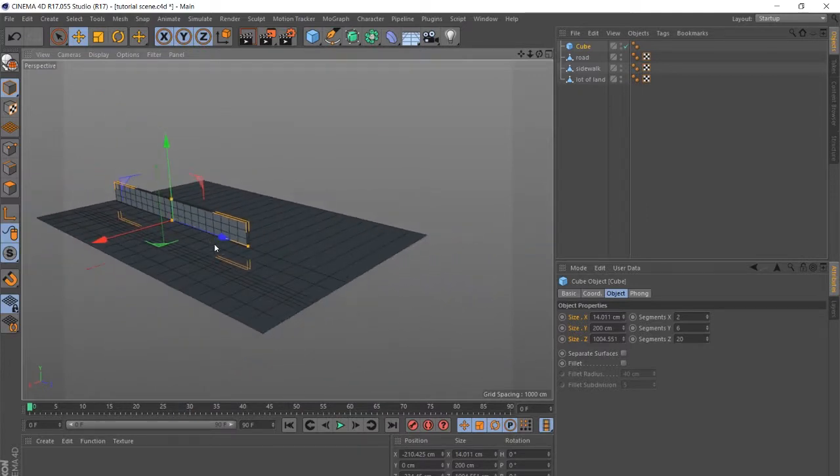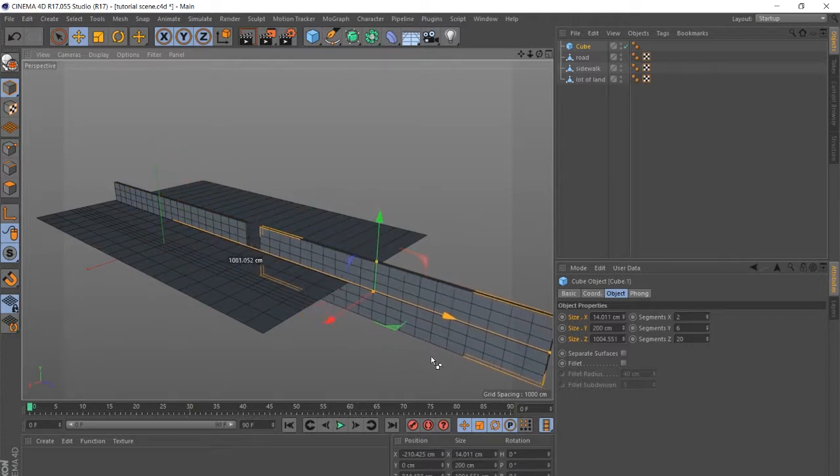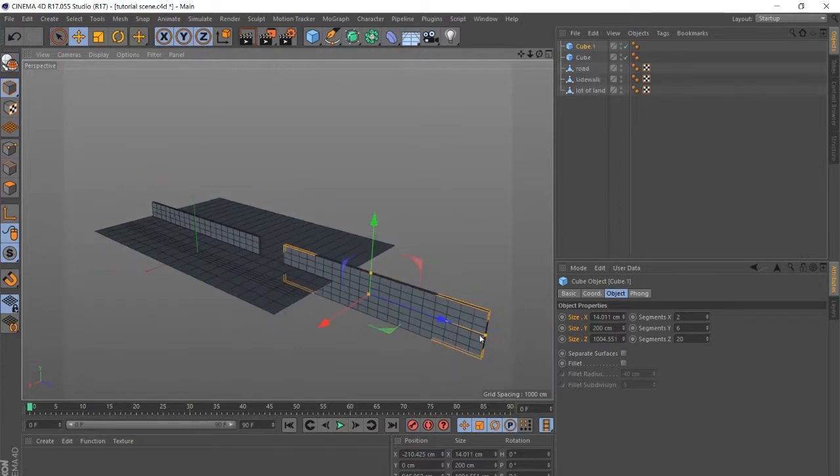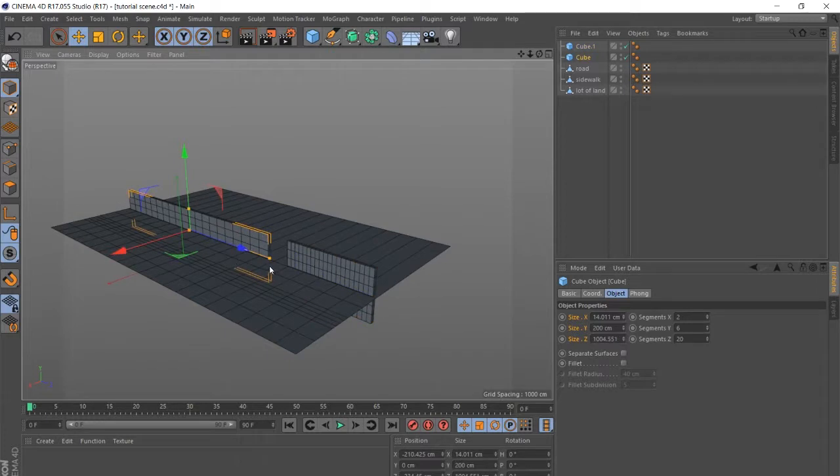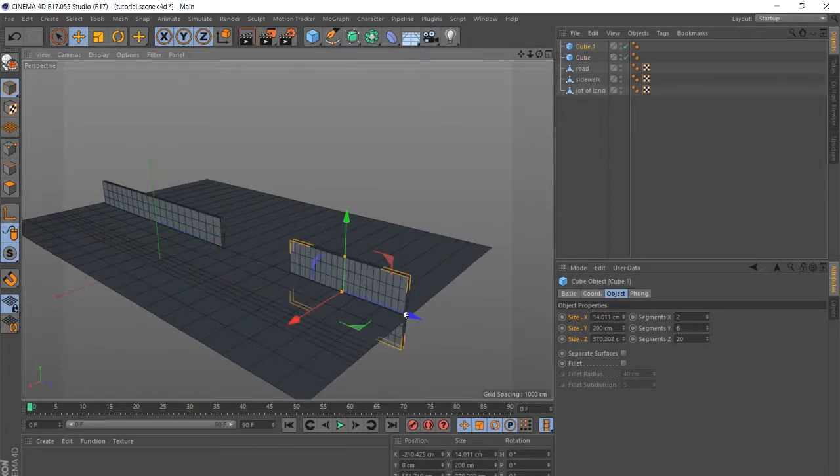Right. Okay, so what I'm going to do is hold my control key and drag across like this. And I'm going to use these handles to scale in this object and just drag it in, and scale in this one further and drag it in here to create some kind of a gate, or a hole for a gate in the fence or something like that.